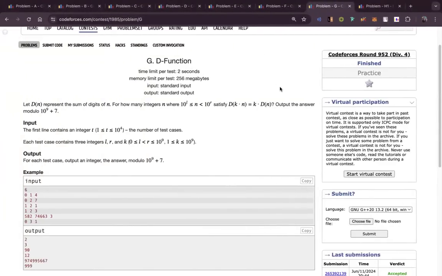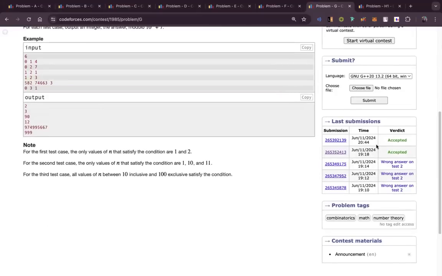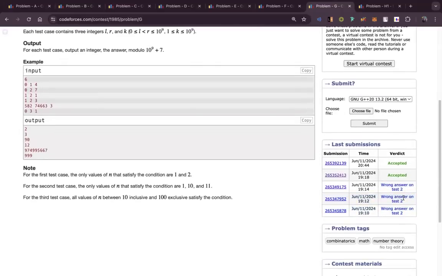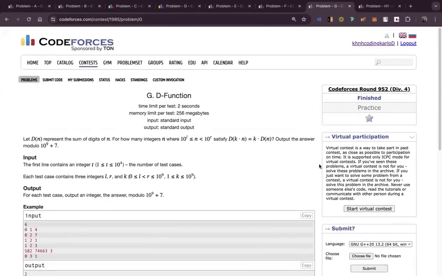Makes sense? I mean, this is all about hit and trial. You can see I also had wrong answers. During the contest, I was not able to come up with a very pakka proof. But it's fine. This is something that has to come by observation. Something has to be tried. You cannot just idly sit in the contest.